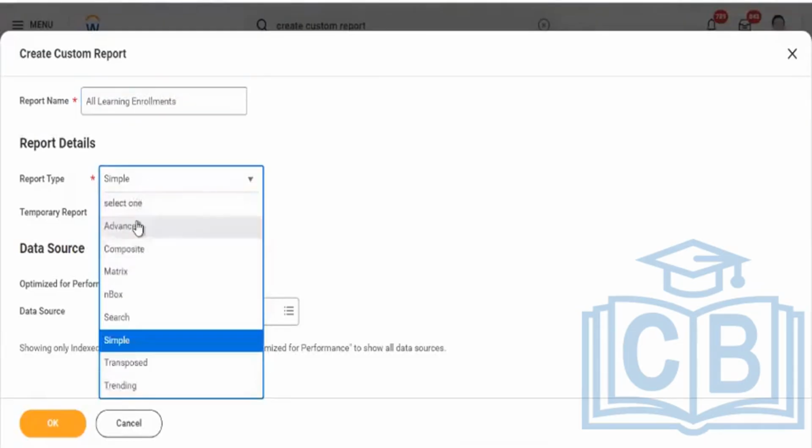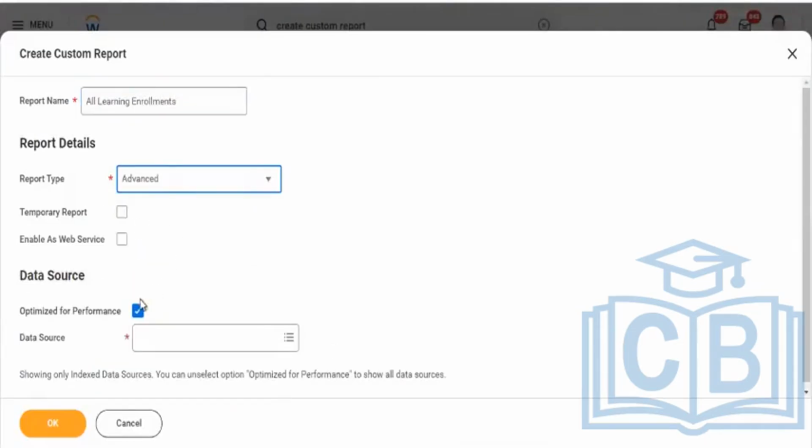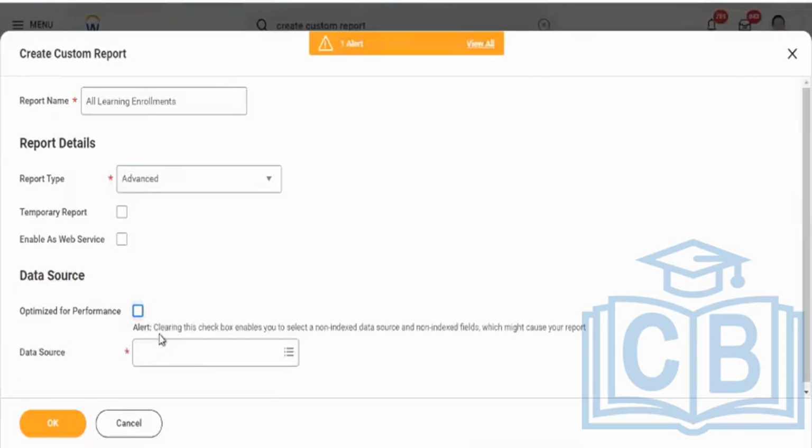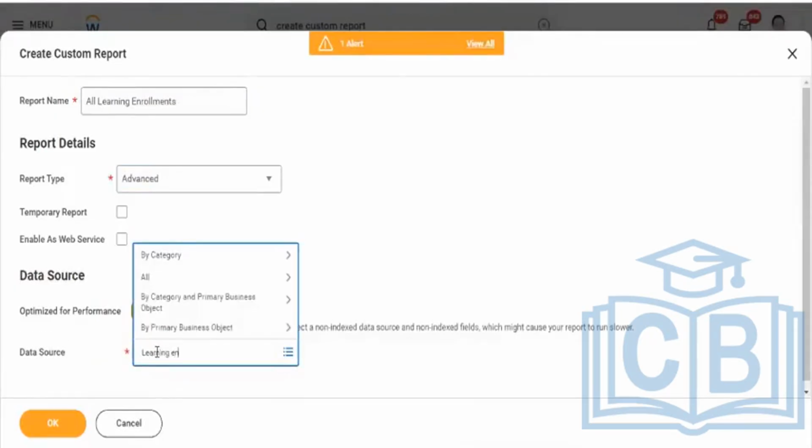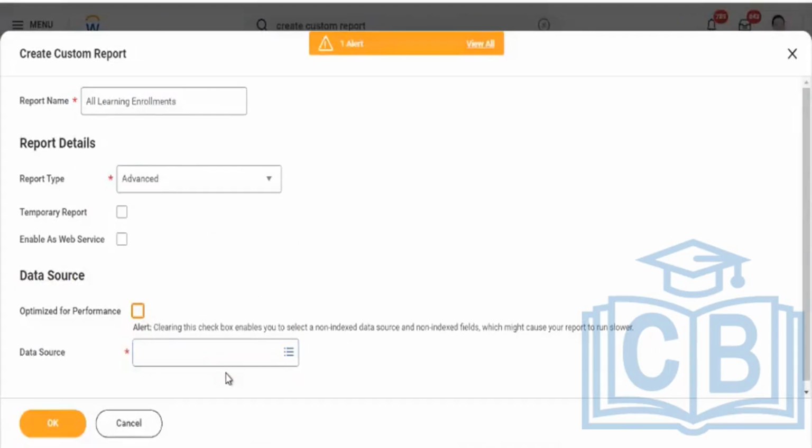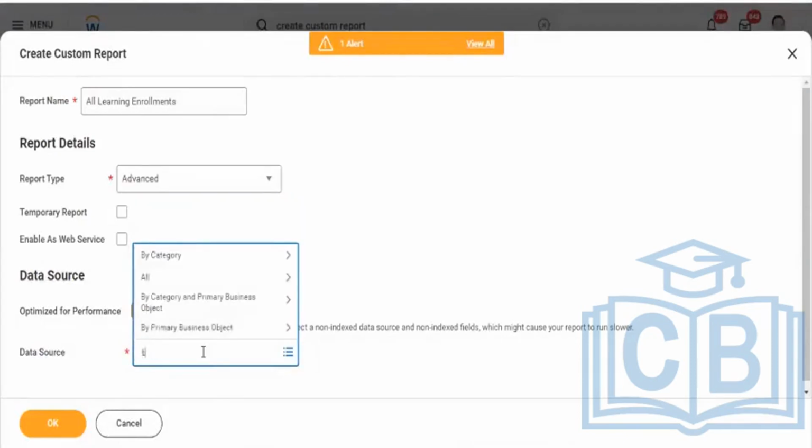The report type will be advanced, and there is an option called data source, called learning enrollment. What is a data source, and why are you selecting this? This is nothing but a kind of reporting topic.